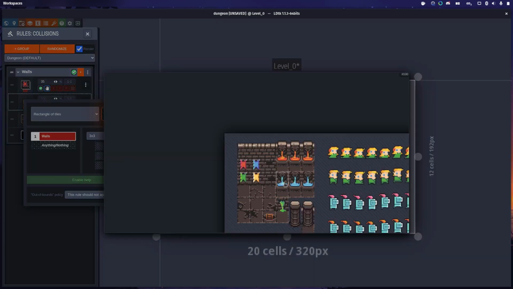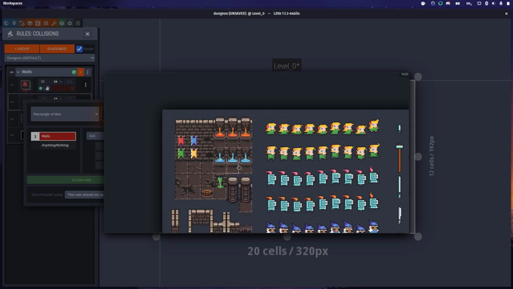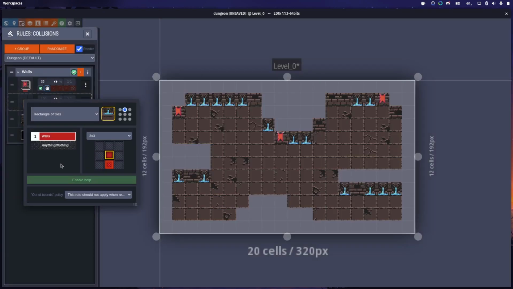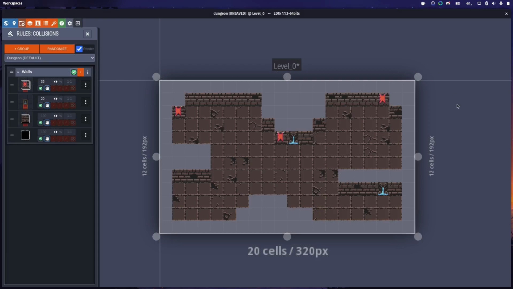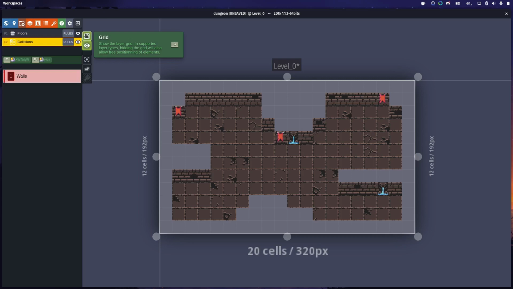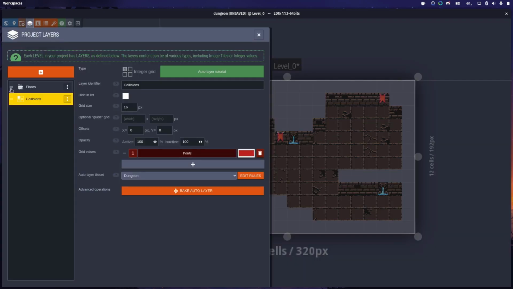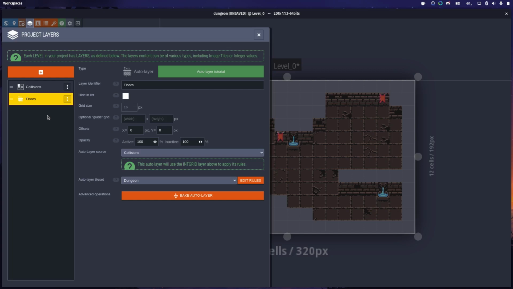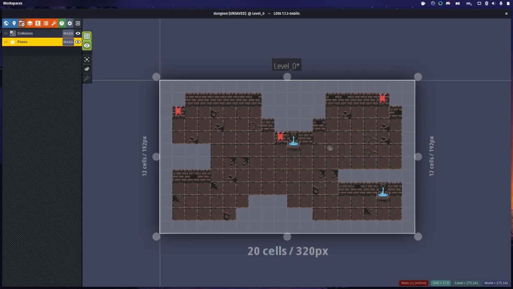When we click on the tile, we're going to find something that we're going to use as our multiple tiles or our rectangle of tiles, and we're going to pick this blue water thing here. So as you can see, I've now got these water tiles here and here, but it's missing the tile underneath. This is because back in our layers section, our floor is actually above our collisions layer. So to sort this out, simply drag that down so that it is beneath the collisions layer, and now you can see our fountain looks correct.